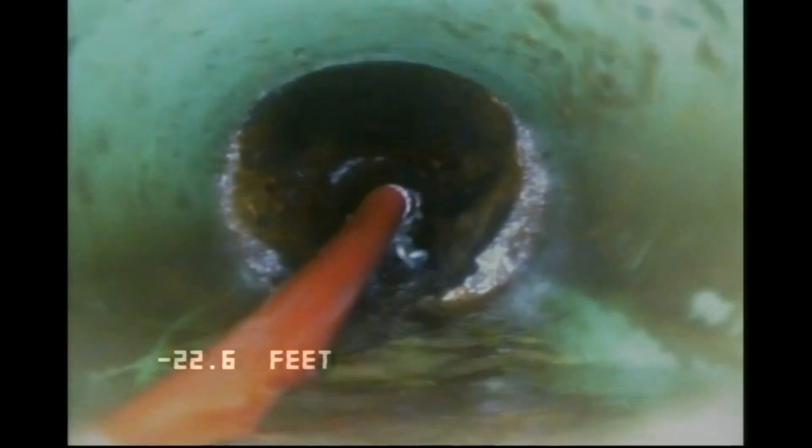Once you've used these machines long enough, you get an idea of how well the job is going. Sometimes I gauge it by seeing if I'm able to get my camera head past the chains or not. In this case I tried it and wasn't able to get past, so I'm going to continue cleaning. It's basically a boring situation where I'm running the machine and letting it chew away. It's a lengthy process because of the amount of crust and scale built up on the inside of this cast iron drain. I'm also going to navigate up inside a couple of Y branches.